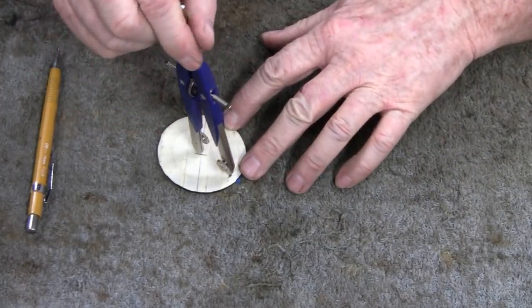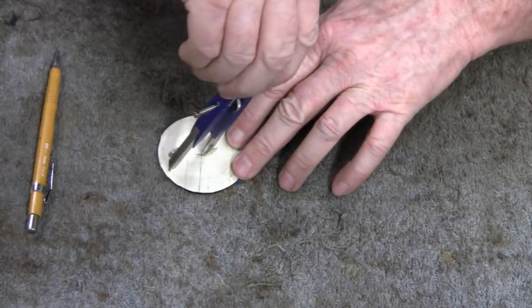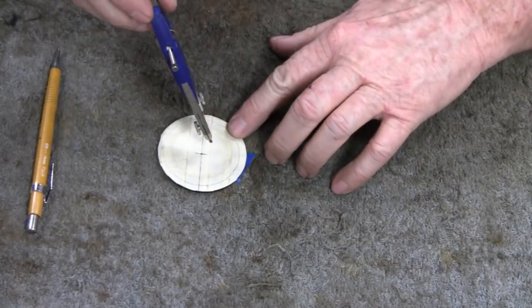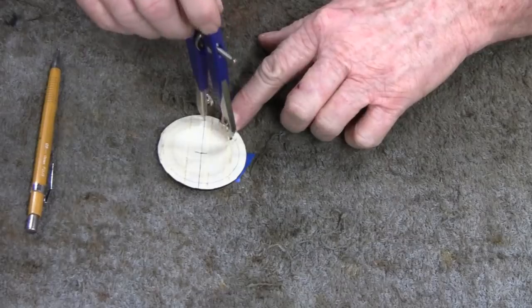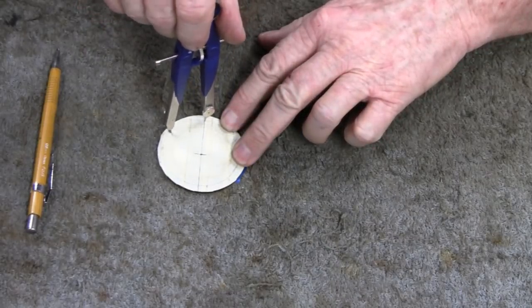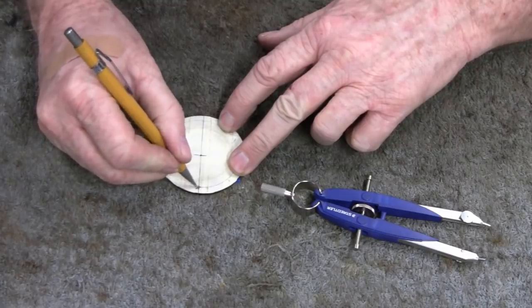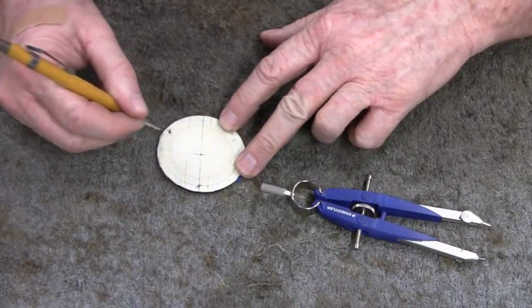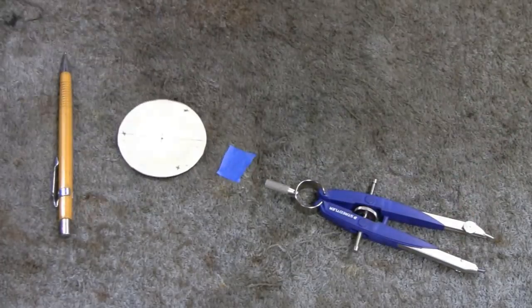So I'm gonna put a circle there just for fun. We don't have to, but I'm gonna. So now, like I say, put your compass right there. Here's one, and here's the other. So that's where we're gonna center punch. All right, there you go.